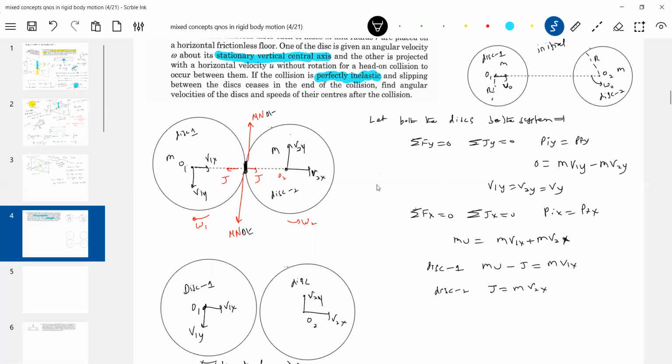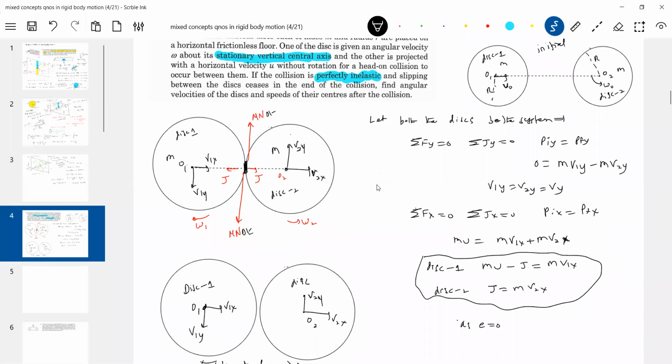Do you agree with this? Okay, again you add up. What do you get? The same equation, no? So let's get into the collision concept. You have to bring the collision idea now. E equal to 0 is telling us it's perfectly inelastic. But if you add these up again, we'll end up with this same equation. Let's bring in the collision as E equal to 0.